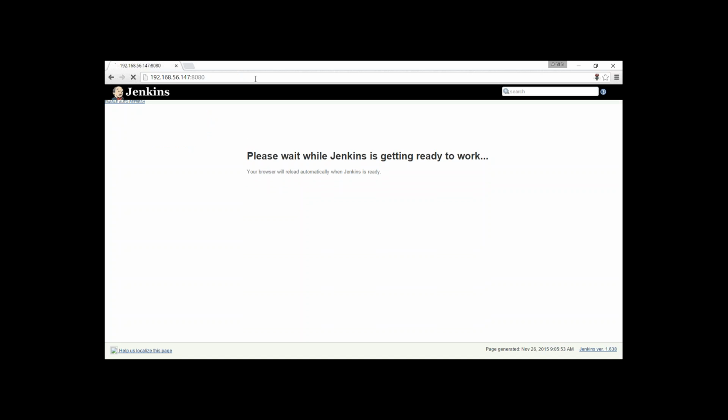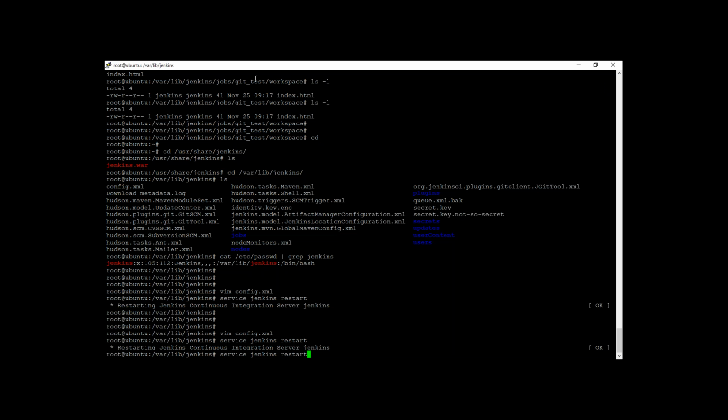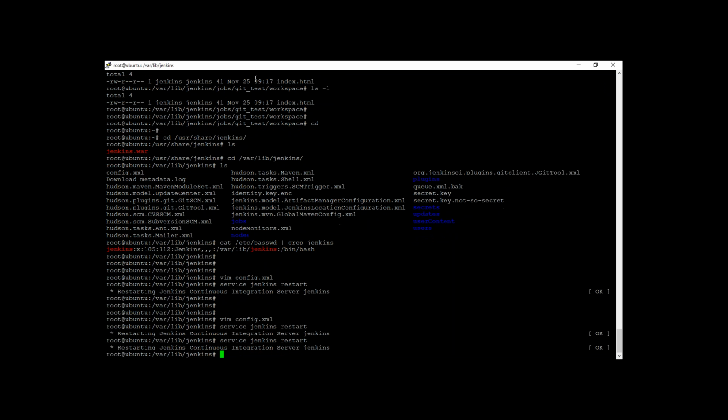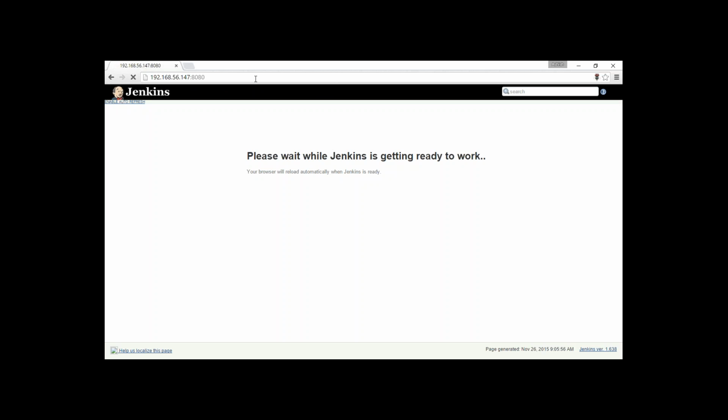So let's wait for it to finish the loading part. The application server that Jenkins uses is called Jetty.